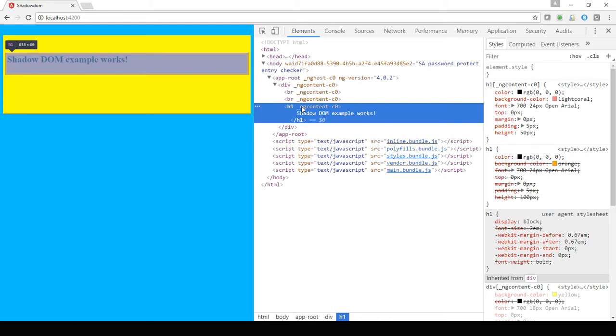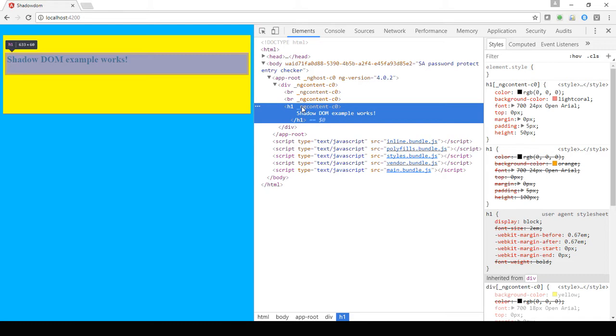Now notice the h1 tag, it's sort of like namespaced. There's this underscore ngcontent-c0 that's somehow in my Angular application, namespaced throughout it, and that thing is saying, hey, guess what? This isn't part of the DOM. This is the shadow DOM tree, and basically use the styles of the component to style this component.